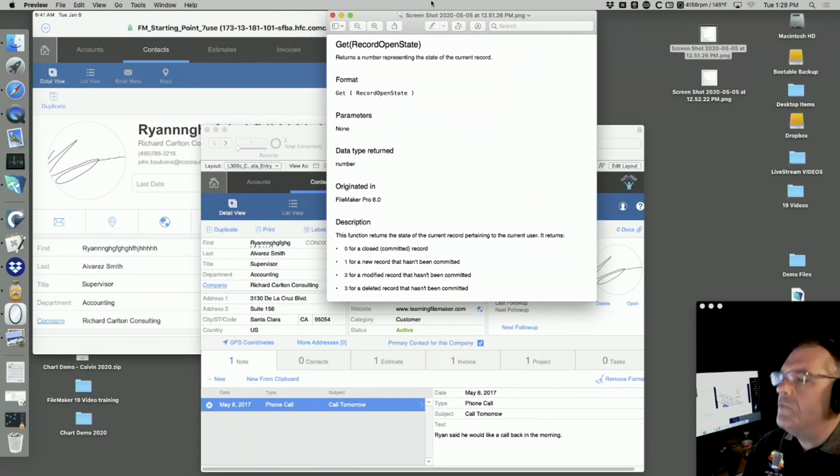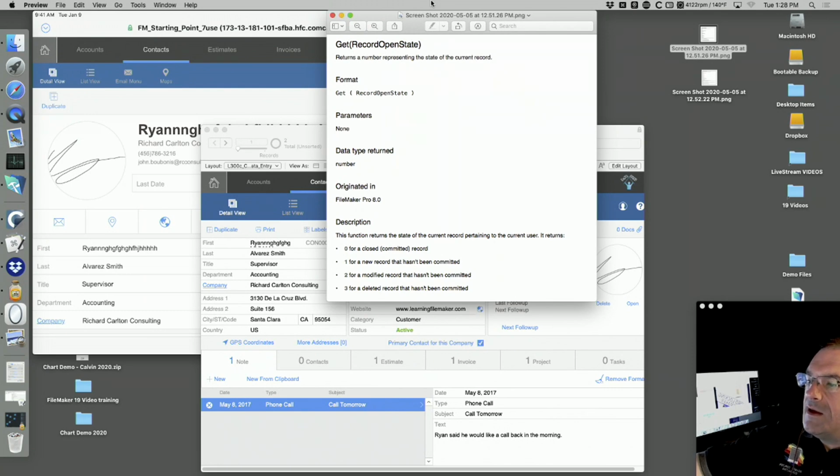So there's two ways of doing it. One, you could set the data, and then as soon as you do a set field command or whatever you're going to do to change a record, you could do get last error, and if the error is anything other than 0, because remember, error 0 is no error in FileMaker. If it's 0, then you're good. You could do it that way.